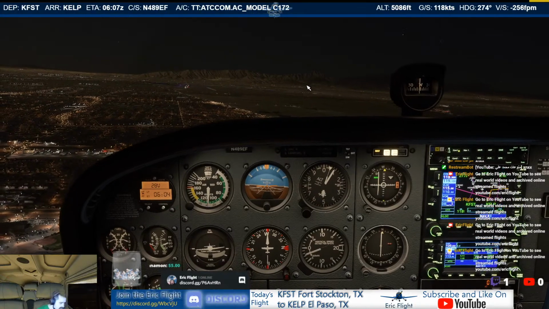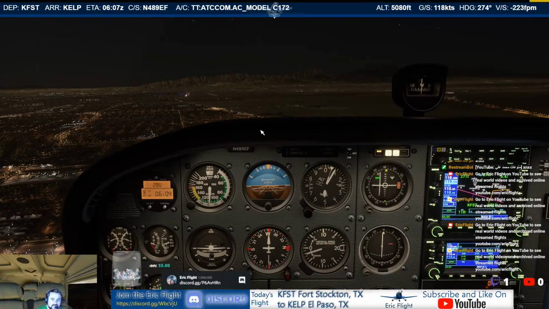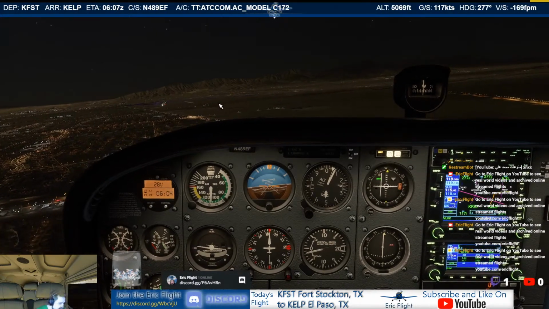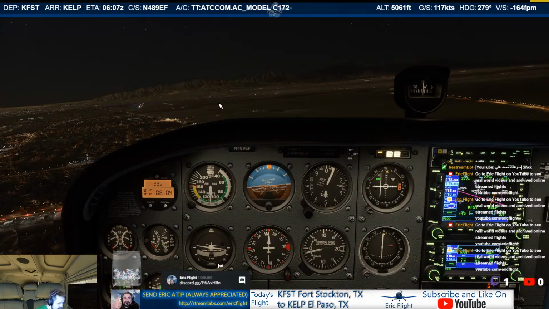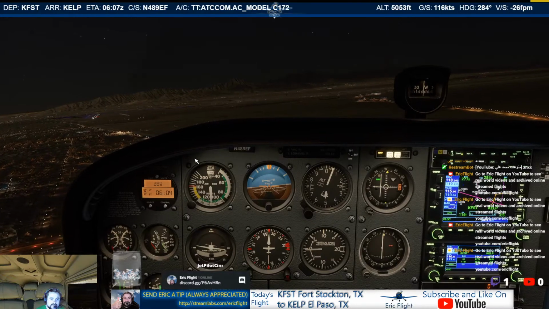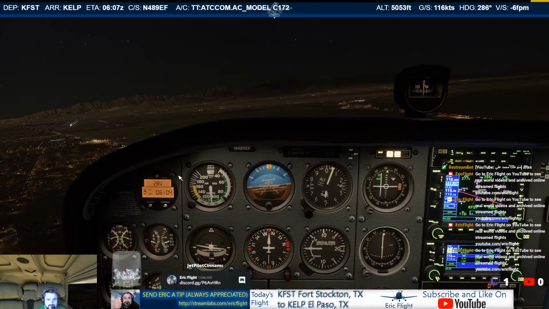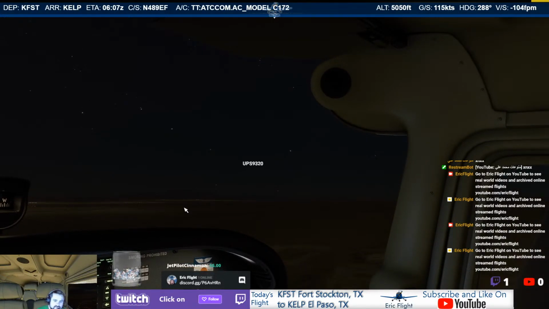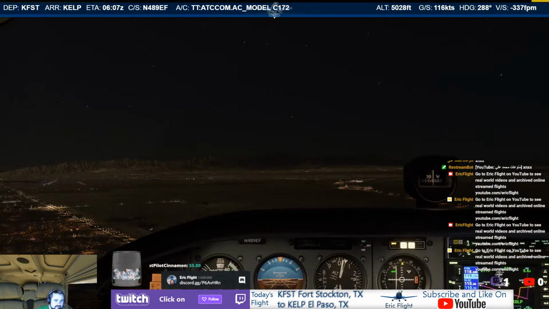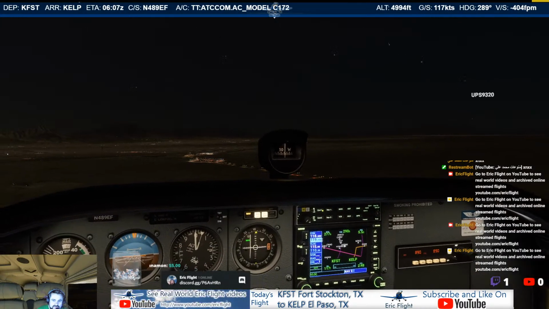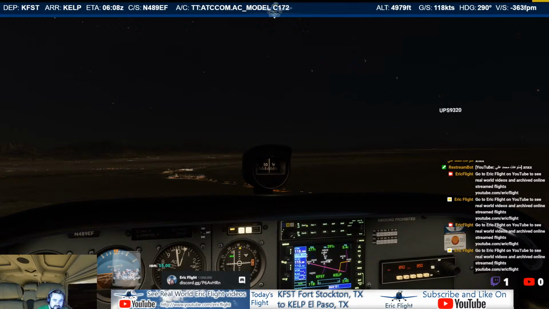That's 26, so 22's gotta be up here. Yeah, so that's 22. Gonna make a left base to 22. But yeah, that's 26 right, 26 left. El Paso Tower, UPS 9 tree 208 miles northeast inbound ILS runway 22 approach. Oh, there you go. There's more traffic out there, so that's cool. That might be real world traffic. Yep, that's real world traffic right now. Cleared ILS runway 22 approach. Going the same runway as me though, and hopefully he's gonna get there fast. UPS 9 tree 20 cleared to land runway 22. Yeah, he's cleared to land right now, so it's cool.